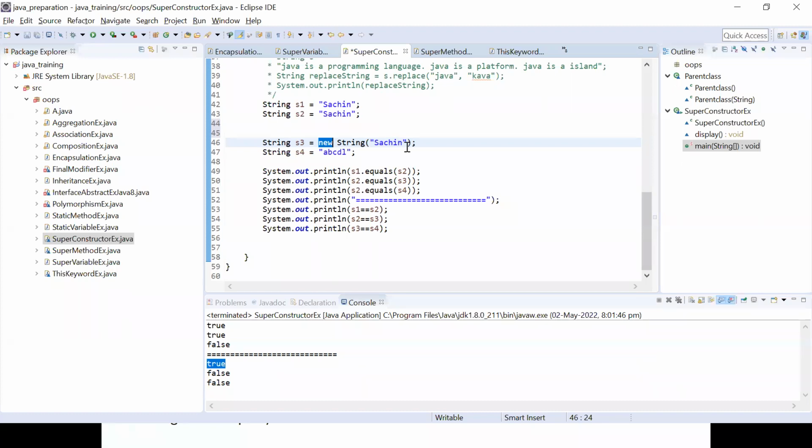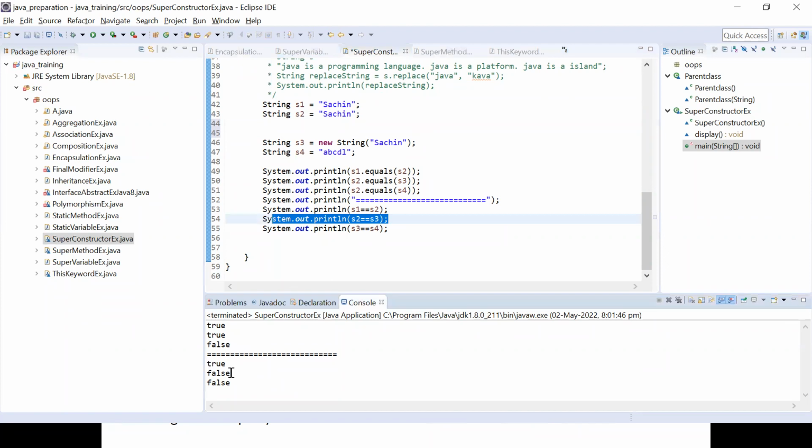So altogether it becomes a new object. S3 is pointing to a different object. At this point, S2 is referring to a different object. That's why S2 double equal to S3 gave me false here, because it is checking the reference level. It is not checking the exact content level.